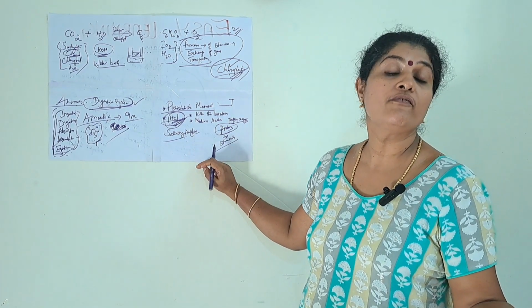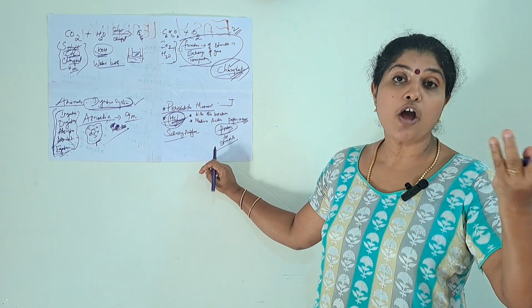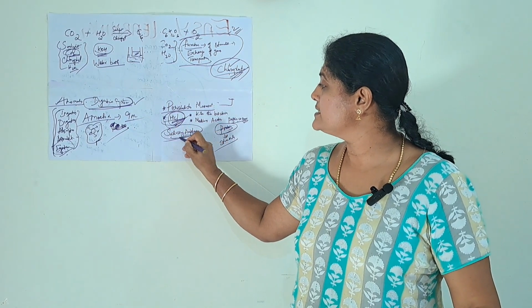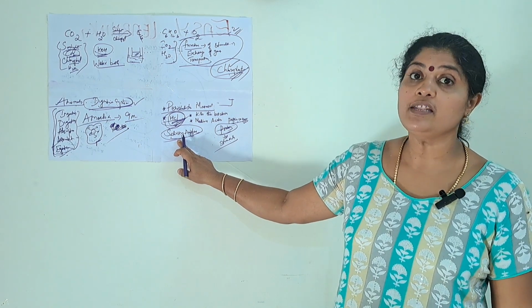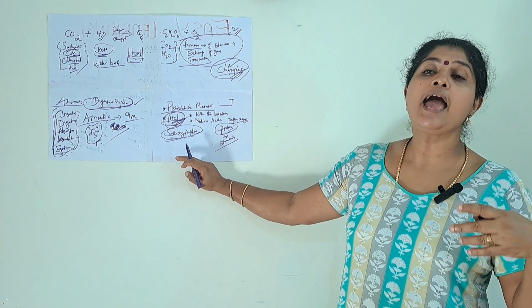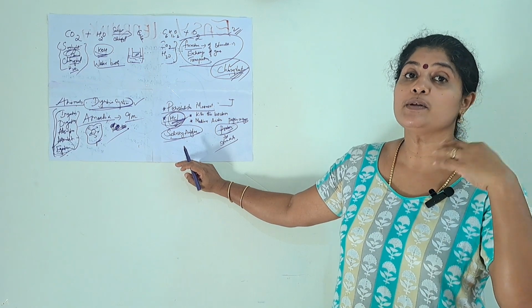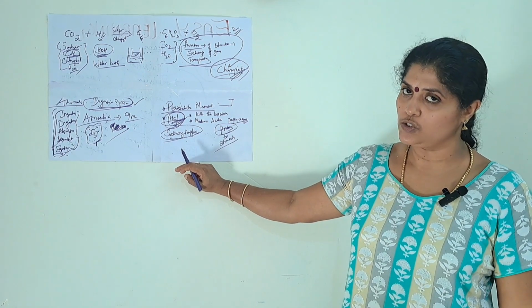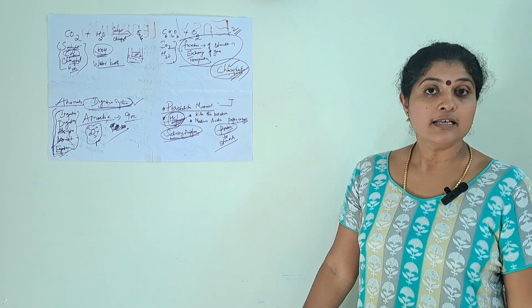Once you see your favorite food, water comes into your mouth, isn't it? That is due to the activation of the salivary gland. The salivary gland has an enzyme known as salivary amylase, which helps to digest the food. When you are chewing, the water content present inside the mouth due to the salivary gland also helps you swallow the food. So salivary amylase is the enzyme present in the salivary gland.